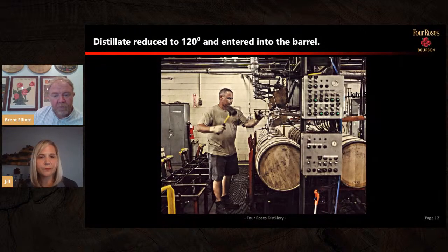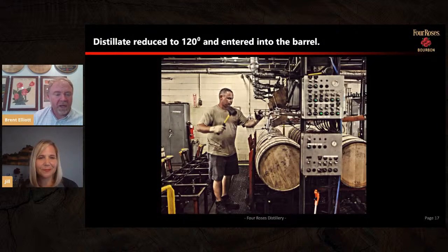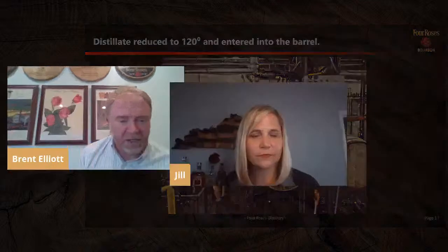But we take another part of that water, and it goes through a separate stream, through an RO water filtration system also. And from there, it goes to our boiler. The reason we do that is we just want to keep the boiler free of any buildup, any scale. Because the water in Kentucky is so hard, if we didn't do that, it would build up in all the pipes and really gum up any steam line we have in the plant.